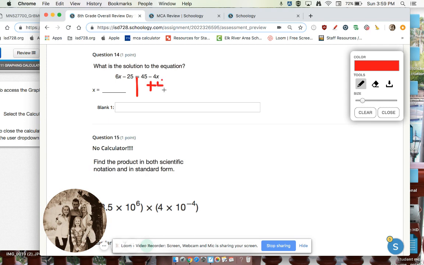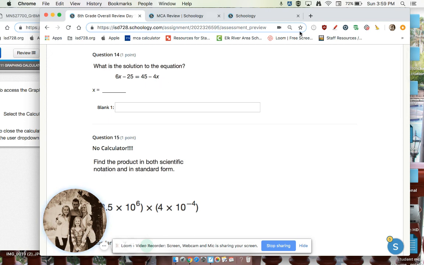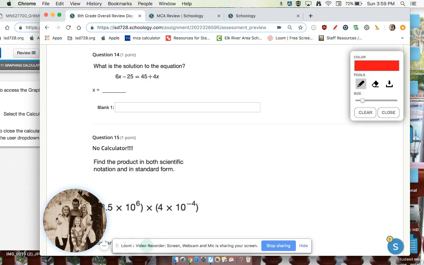And some of you, if you are one that does the inverse or plus a negative, I'm going to just show you how that would work. So if you turn this into plus a -4, what you're really doing is subtracting a -4x to both sides, and that's a plus. So I'm adding 4x to both sides, and that gets rid of that minus 4x over there. So I have 6x plus 4 more is 10 of them left. So I have 10x minus 25 is equal to 45.